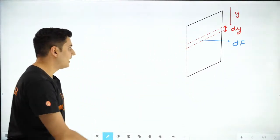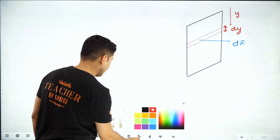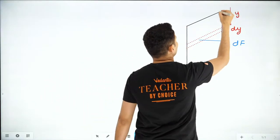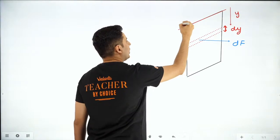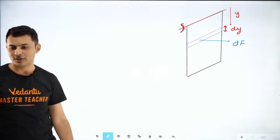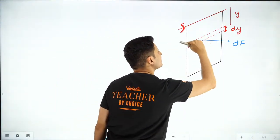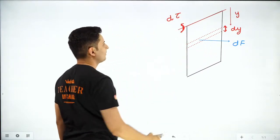Now think about it, guys, about the topmost point. About the topmost point or that edge, there will be a torque because of this force. How much will be the torque because of this small force on this small strip? It will be d tau.